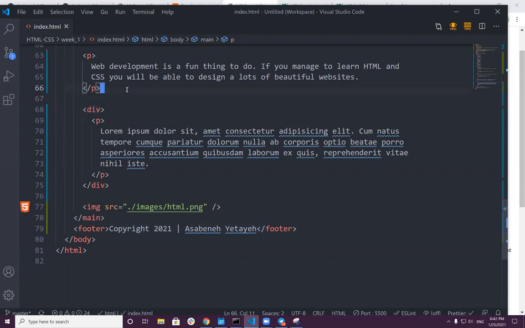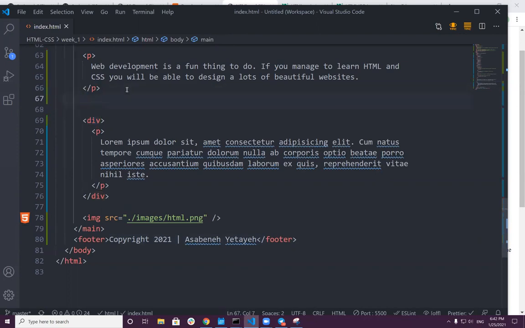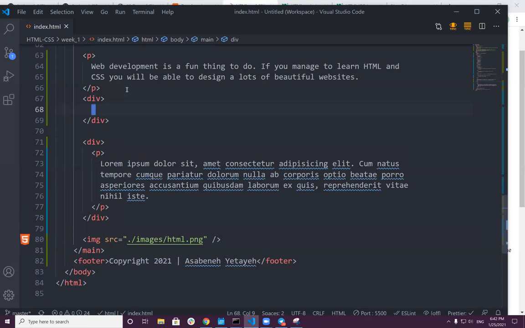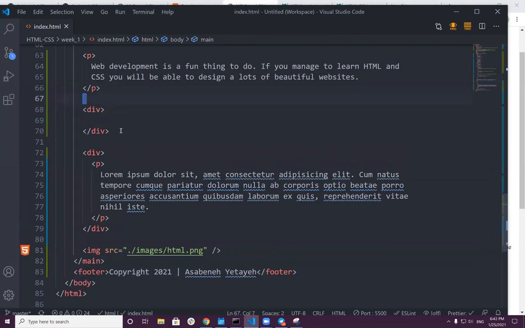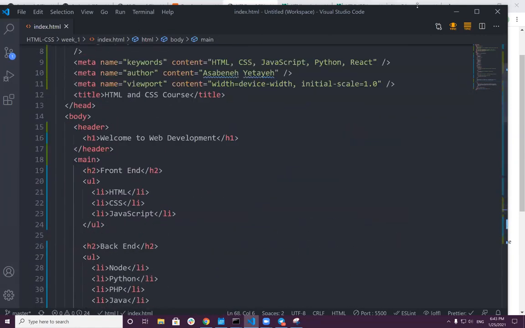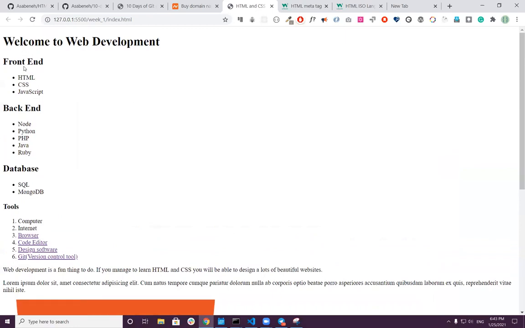Yes. The reason you need div is if you want to categorize your section. For instance, let me show you. Have you seen this, the front end part, right? And this is the back end part, and this is the database part.